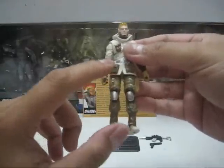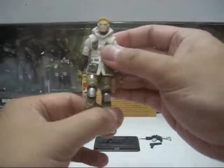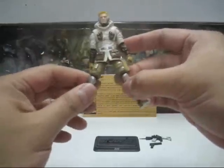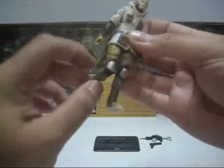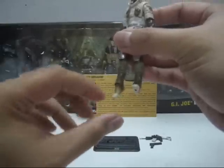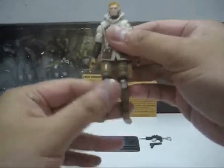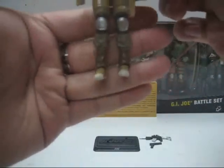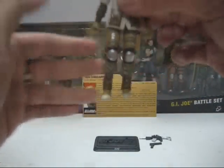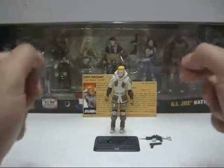Hip joints are hindered by the skirt, so they can only move forward this much. Very disappointing. Back a little bit and spread the legs this far. Double jointed knees that bend this far. Ankle joints that bend downward and upward and turn 360 degrees. And one final thing that I forgot to mention is that he has one leg longer than the other one, if you notice. So if you want him to stand, you'll see he just tilts to one side.